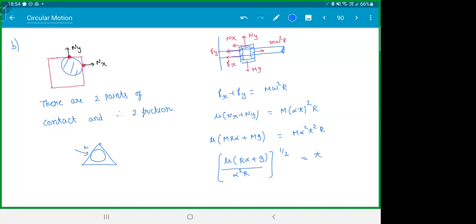In this case, you'll get normal reactions, nx, ny at angles. That will be more fun. It is just mathematically more tough to calculate, but it is possible to do. So nx, ny horizontal components will provide ma tangential, the vertical components will provide mg. Here also you'll get 2 frictions. Any doubts on this? Please ask me. The difference between a ring and a square frame.